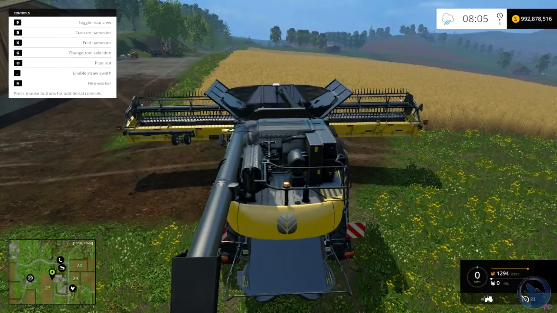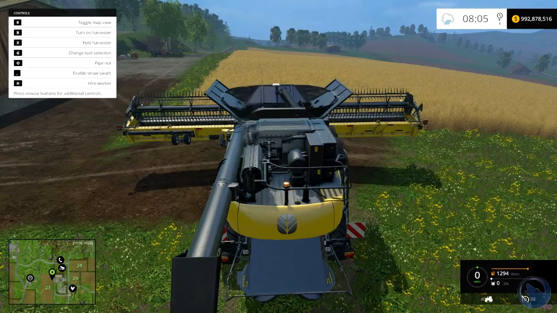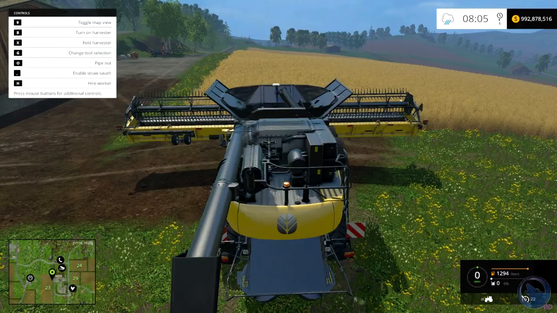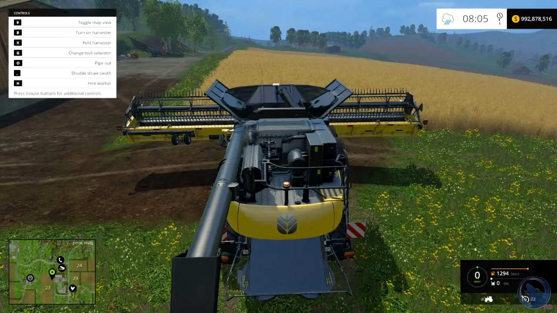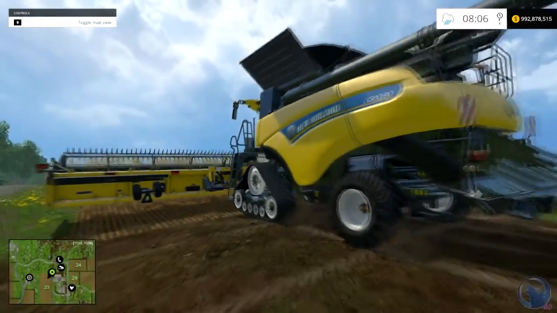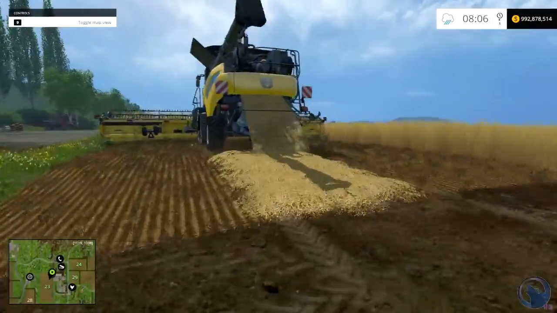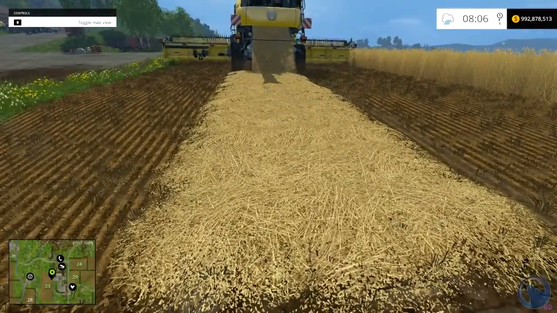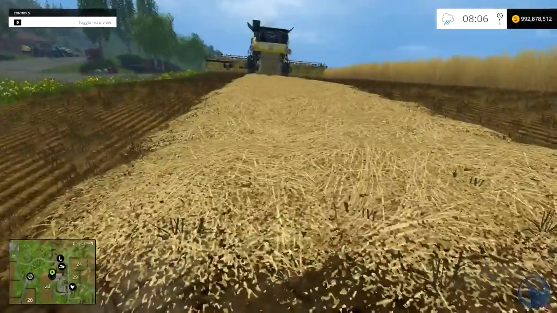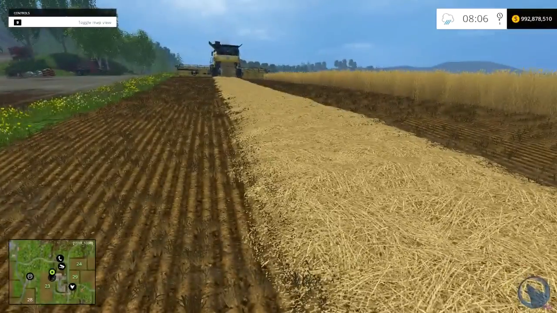Now on the top left, you see there's an enable straw button, which is the key next to your M. You want to enable that, and you'll see why in a sec. Hire your worker, or do it yourself, and your harvester will leave a trail of straw. I'll show you how you collect that later. So this works for both wheat.